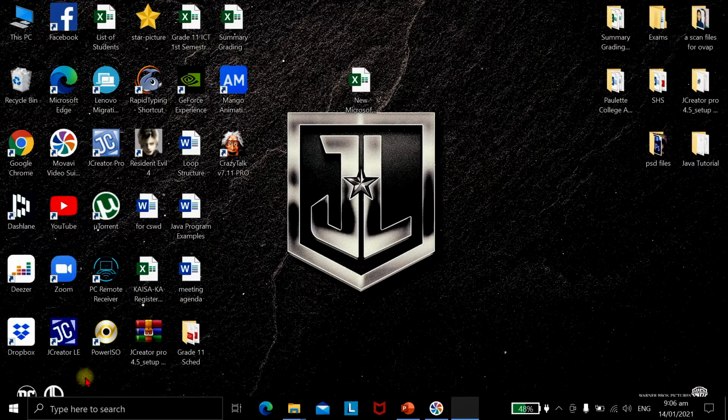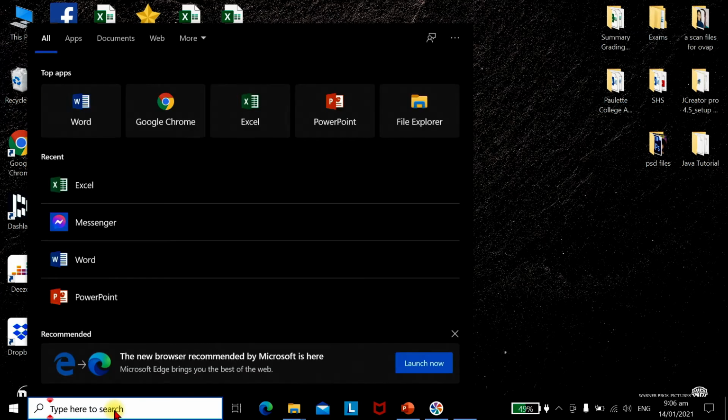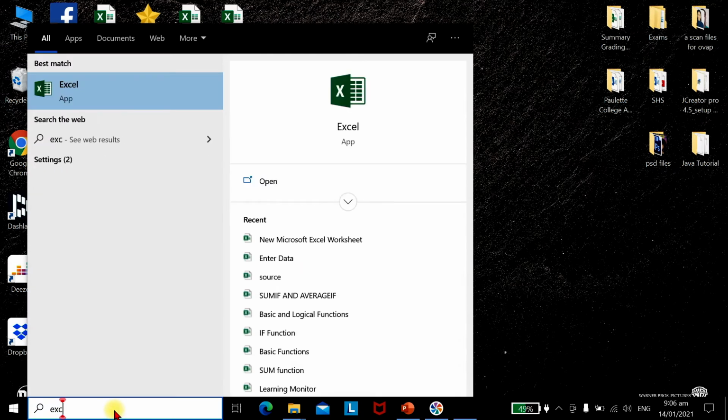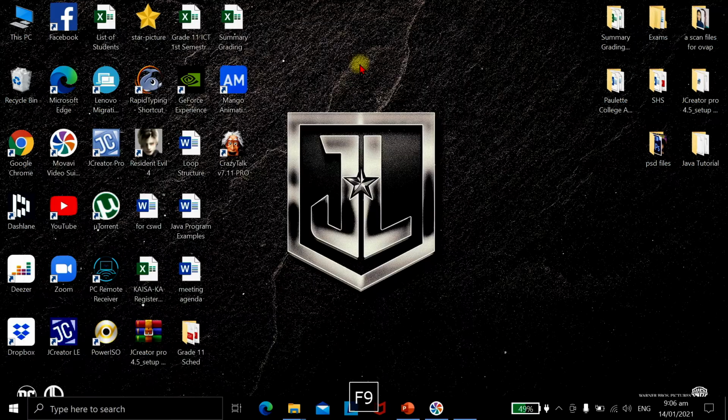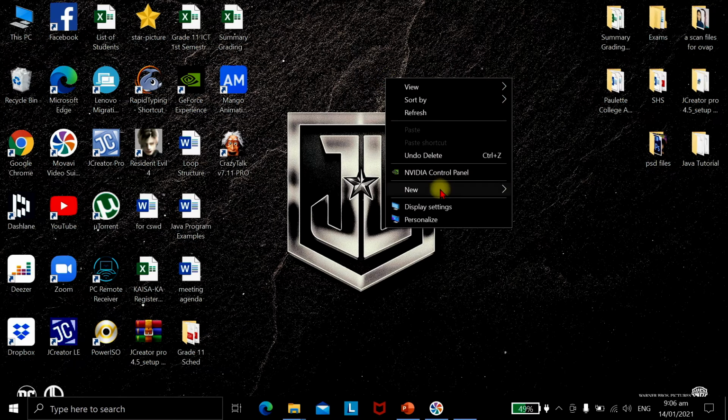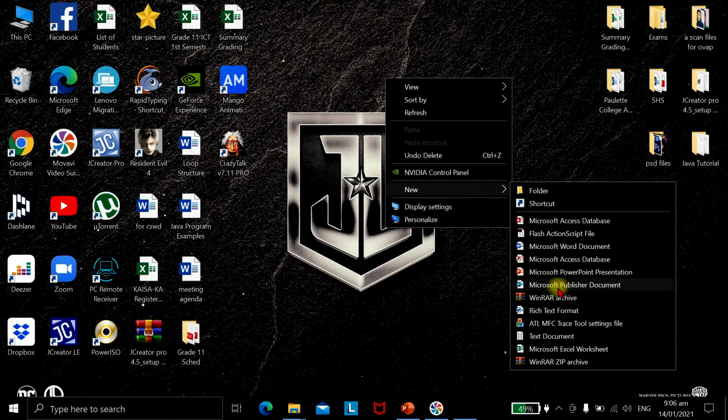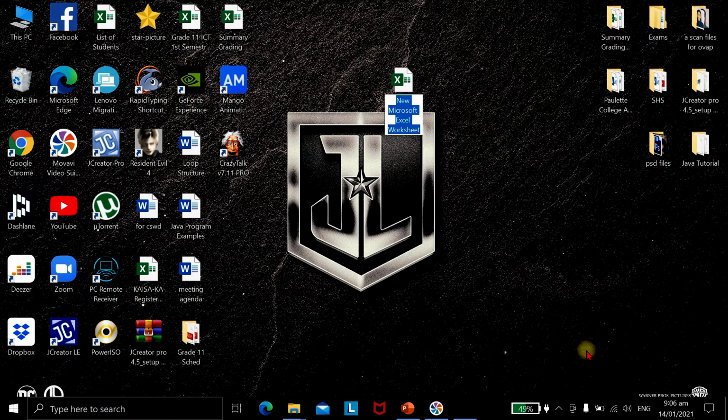The second way is you can click the search bar and then type Excel and then click enter. The third one is by going to the desktop window, then right click, click new, and then select Microsoft Excel worksheet, then enter.